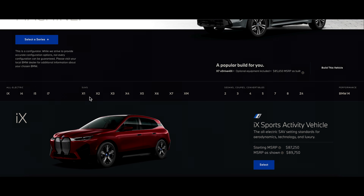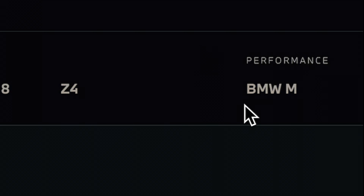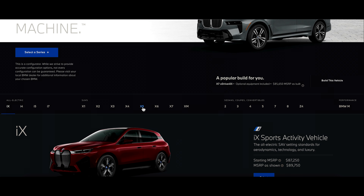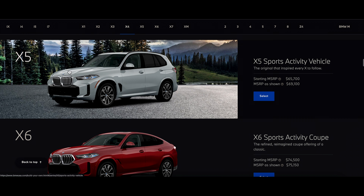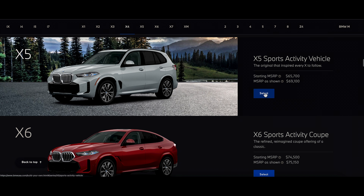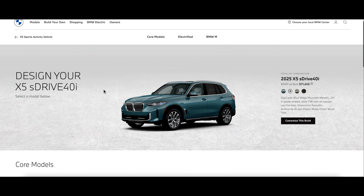If you scroll down, you can see all of them as well. The easiest way to do it is if you had a vehicle in mind. For this demonstration, I'm not going to tell you what I got — hint, hint. But for this video, we're going to be going and designing our brand new X5. So we're going to click on X5, and that brings us straight down here. We see our X5 right over here, so we're going to go ahead and hit select. Once you press select, you're going to be greeted to the X5 build page, and right over here you can see 'customize this build'.